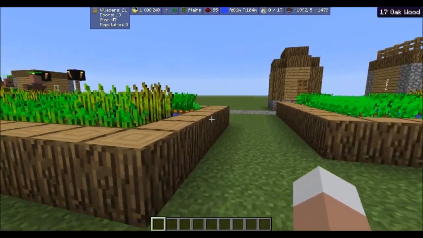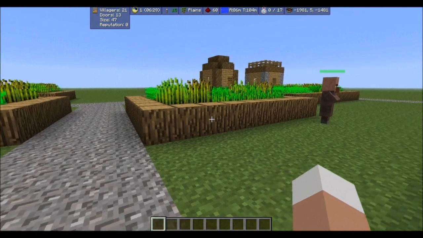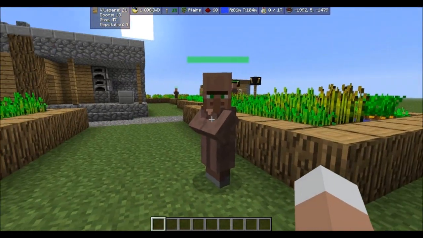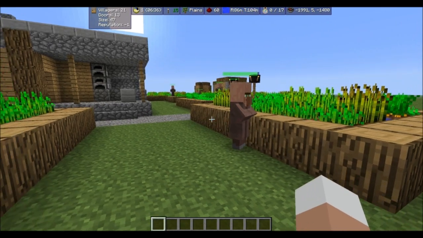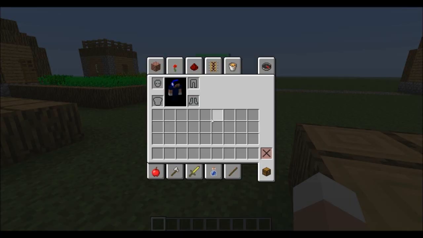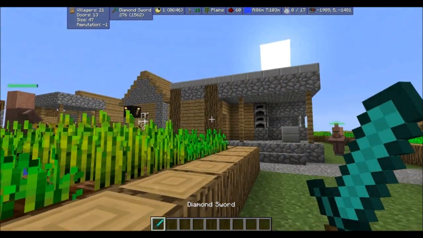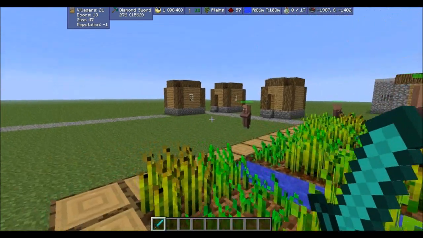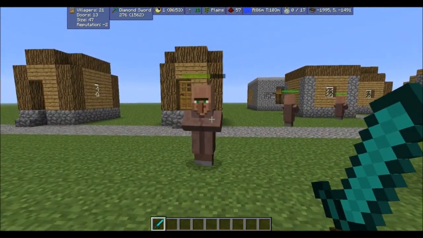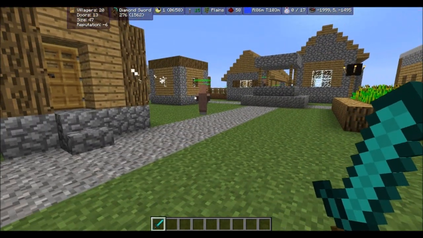Very cool about this mod is also that if you are in the village, it will show you how many villagers there are, how many doors there are, the size of the village, and your reputation with them. So right now I hit 1 and my reputation went down a little bit. Probably trading will solve that issue. You can also see the health bars on top of the villagers and every other mob, which also belongs to this mod, so it will show you how much HP they have left before they are killed.